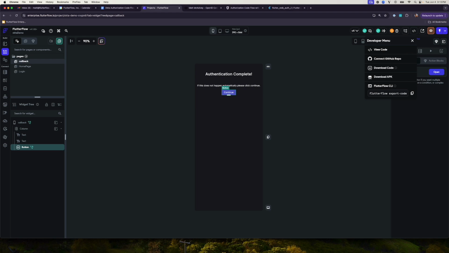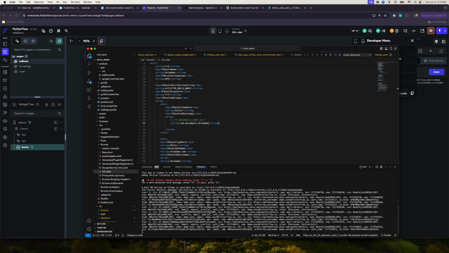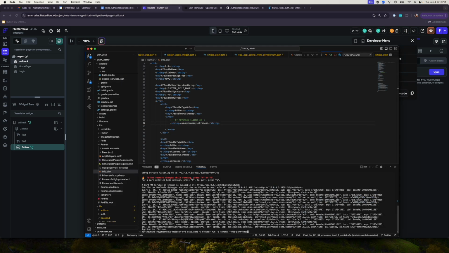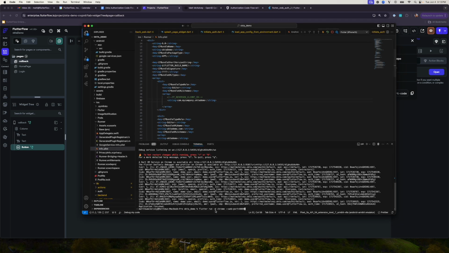And if you're running on web, the one piece that I will call out is, please run it with flutter run -d chrome --web-port=8080. That'll run it locally on 8080 so that when our callback goes back to that 8080/callback route, it grabs it successfully. If you run it on a different port, that won't exist.